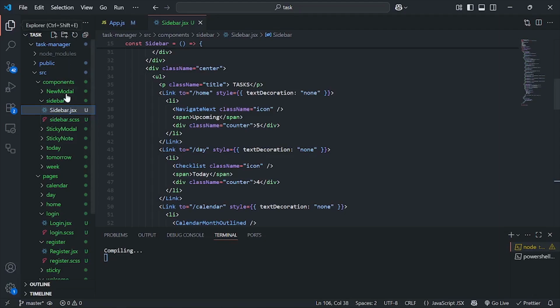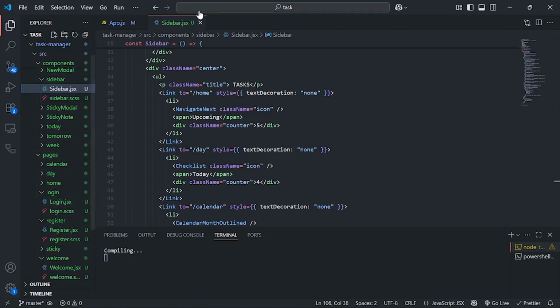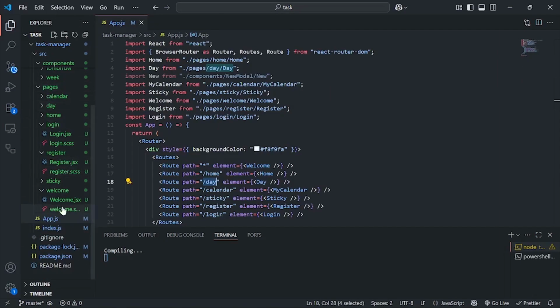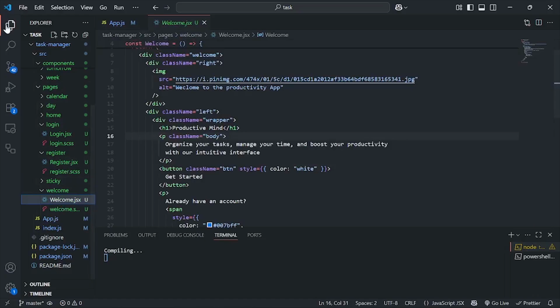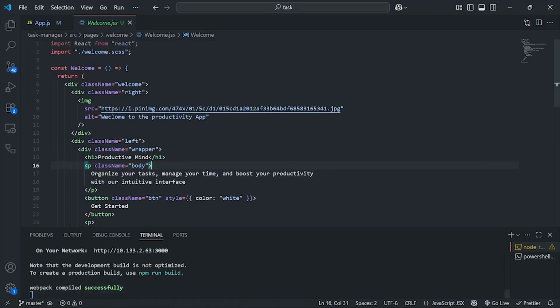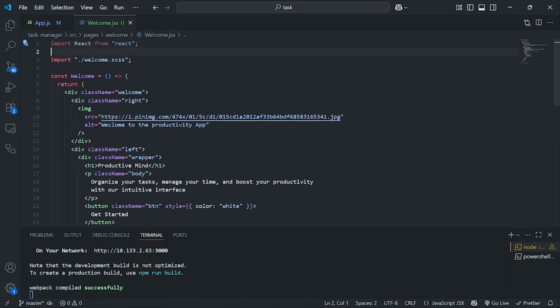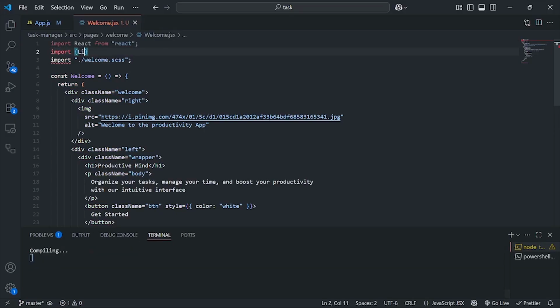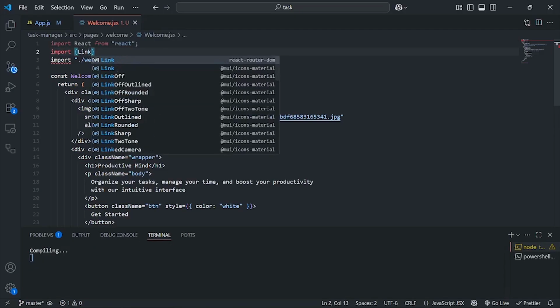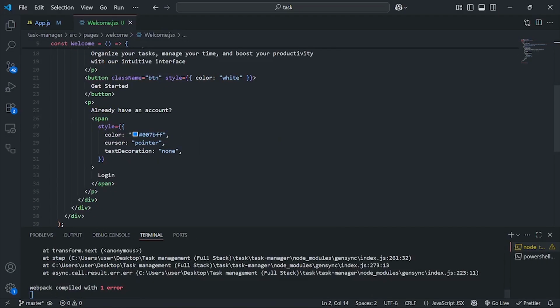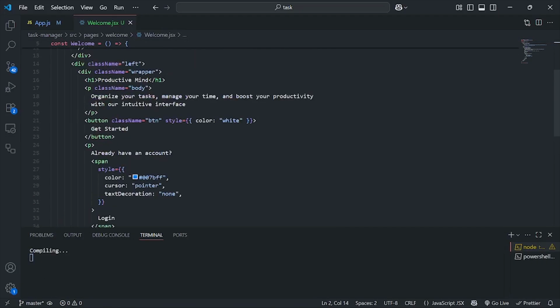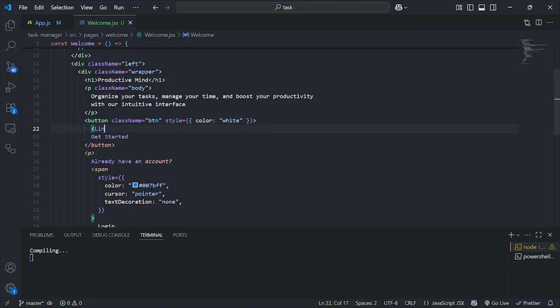So let's work on our, let me close this sidebar component, then let me open my welcome.jsx. So in this welcome.jsx, we are going to import Link from React Router DOM. And then in this, where is it, this get started, we want to link to, then I'll have my Link tag here.